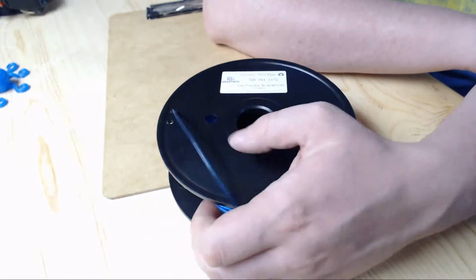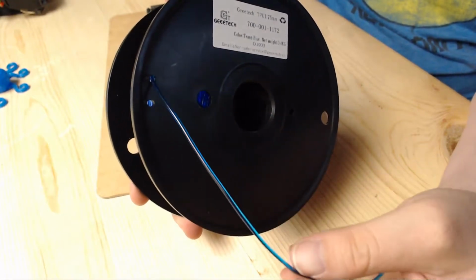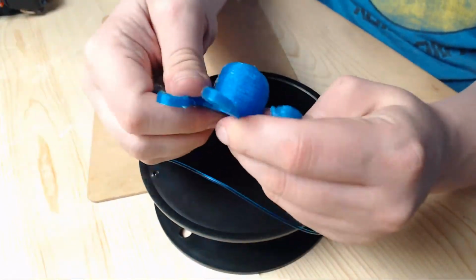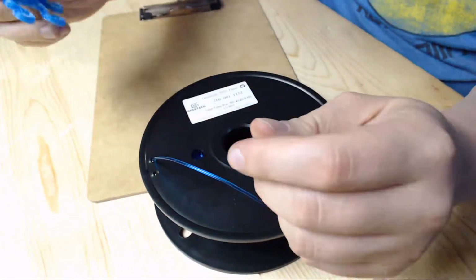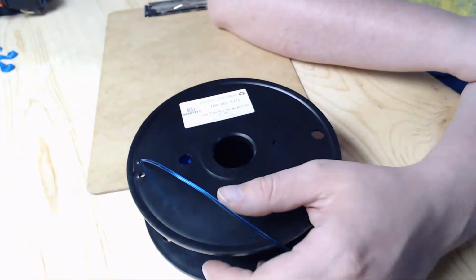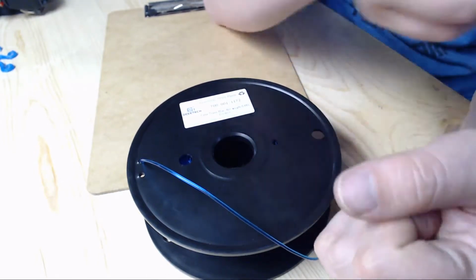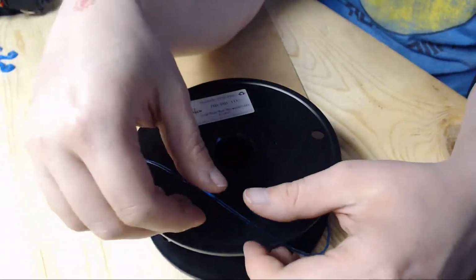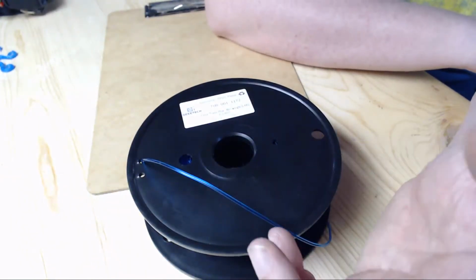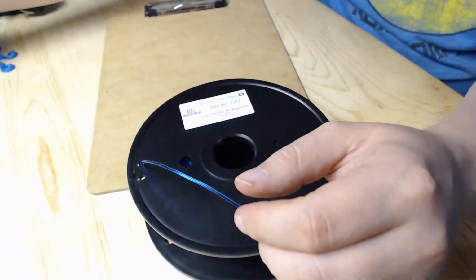Overall, this filament is pretty good. I will be using it for practical prints, so the appearance doesn't matter as much to me. Even with missed extrusions, these are very, very tough parts that it printed out, and that's kind of the call for TPU. Anything that you need for feet on something, or anything that requires a lot of flexing. Phone cases would probably work really well, even though this stuff doesn't give you the best appearance. But even with missed extrusions, it's still a very tough filament.